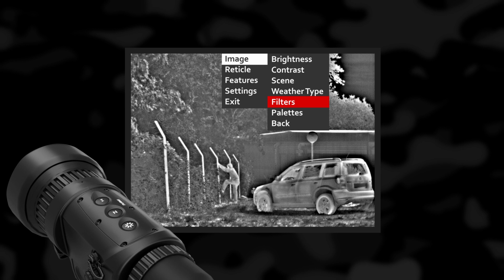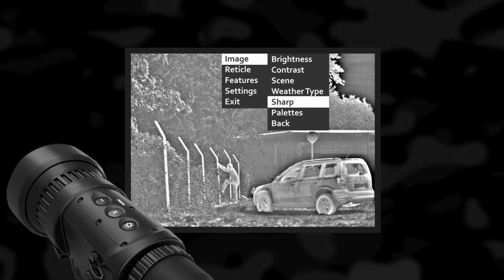Filters. This type of filters affect the edges of the object. You may choose between 3 filters: smooth, normal, and sharp. The smooth filter is suitable for reducing image noise. Objects have slightly blurred contours. The normal image filter is your standard mode of observation. The sharp image filter gives objects sharper contours for maximum detail performance at long distances.